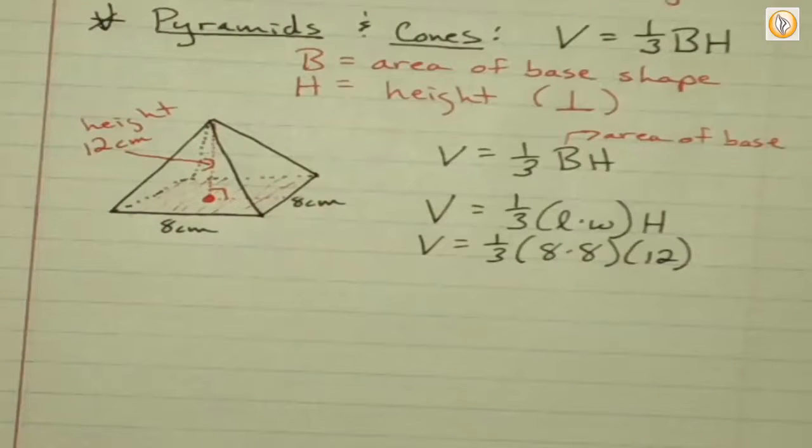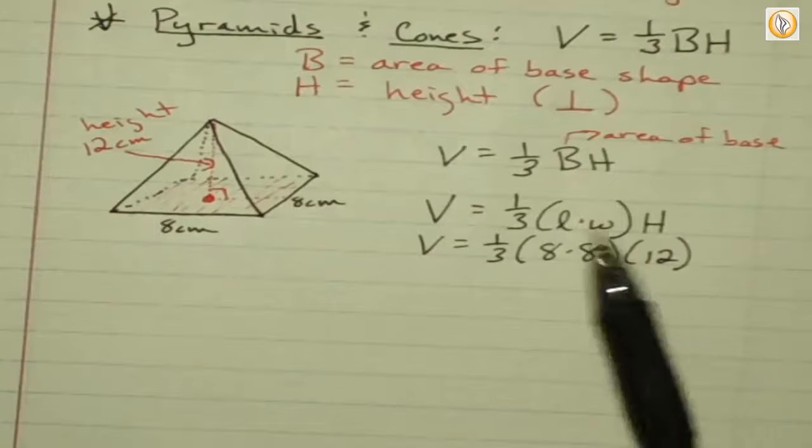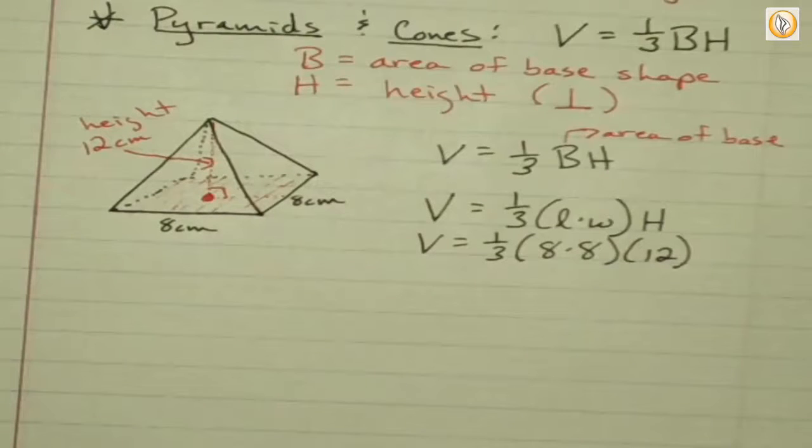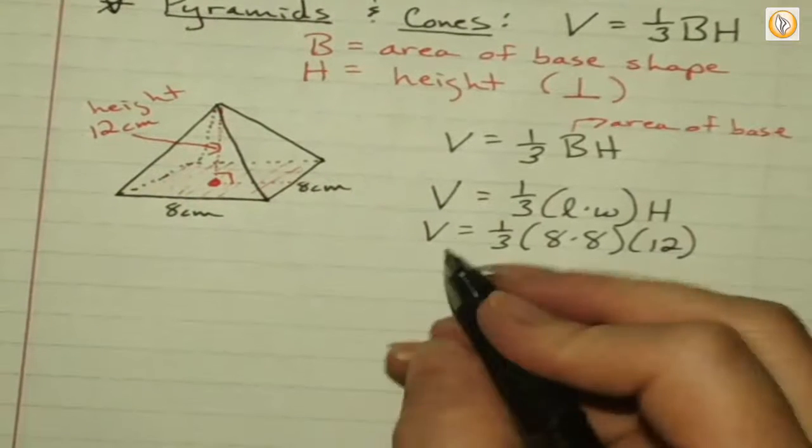Now write that down. Put your pencils down when you're done, because I want to make sure that y'all sit back and know where I got my numbers and why I put what I put. Are there any questions as to why I put L and W and 8 and 8 and where I got 12? Any questions? Cecilia, do you have questions? Izzy, you good? Are you sure? Okay. Now we work it out.